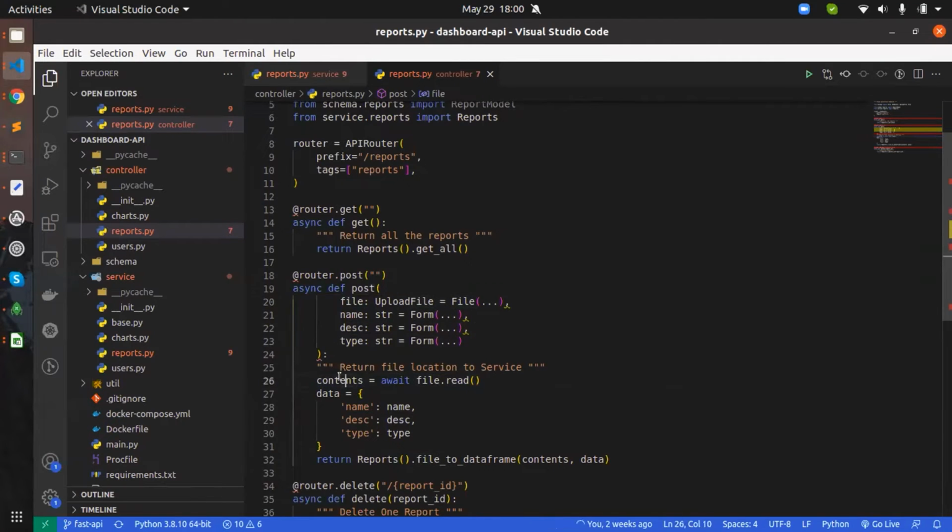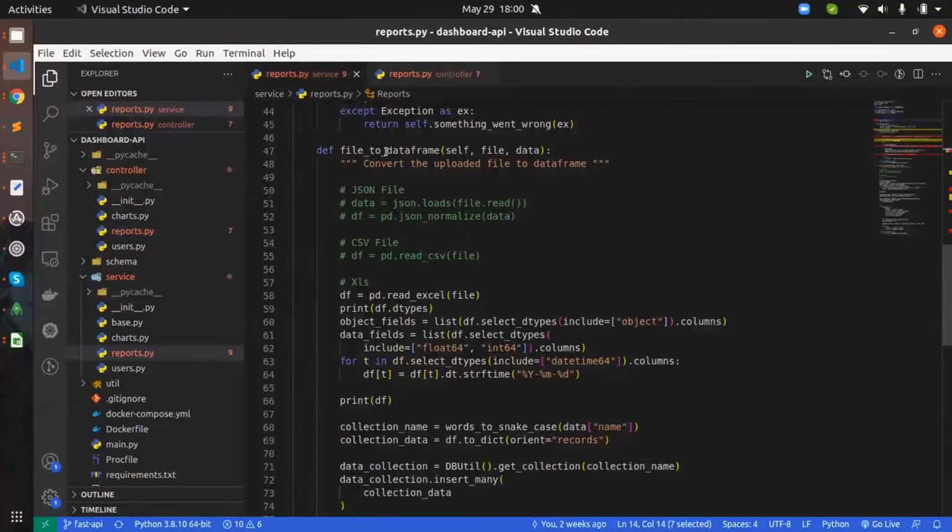And then this particular content is being fed into something called file to data frame, and this file to data frame is the object that is over here. A data frame is a keyword in pandas where we feed in the data. We have fed the contents of the file, and it tries to read that content and create a data frame out of it. A data frame can be as huge as an Excel sheet.